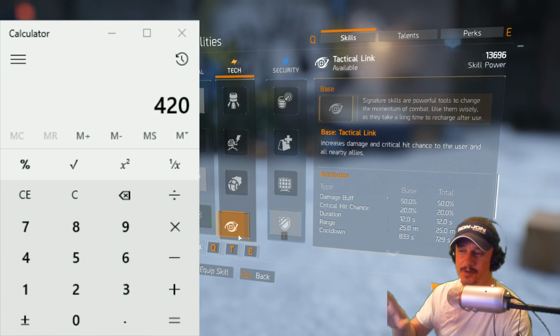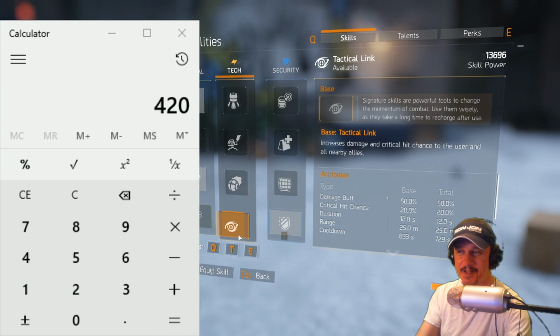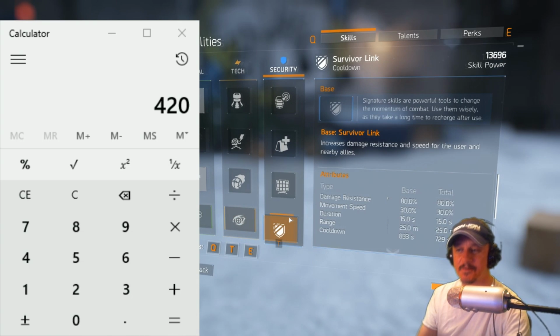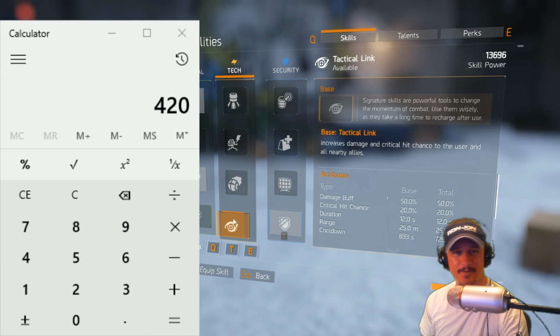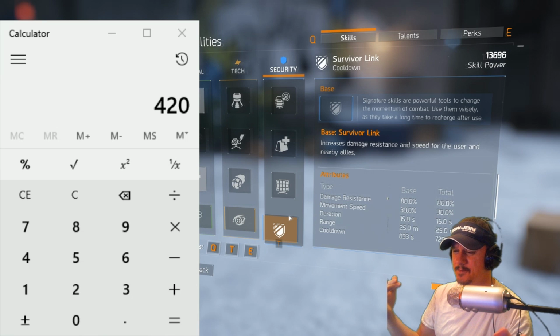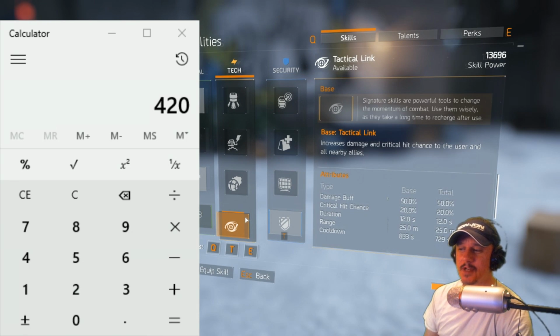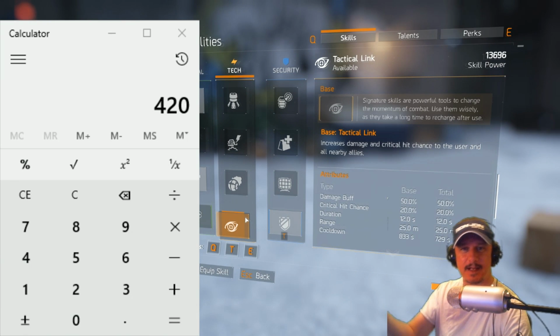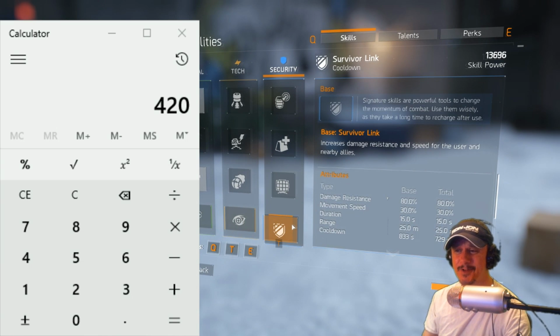It's a very small difference. But if you want this Tactical Link to offset the Survivor Link, this thing has to be 160% damage buff, not 50%. So the Tactical Link is just OP. I was like, well, maybe the cooldown is different. The cooldown's the same. Well, maybe Tactical Link has a longer duration, and they even out over the long run. Survivor Link has a longer duration.